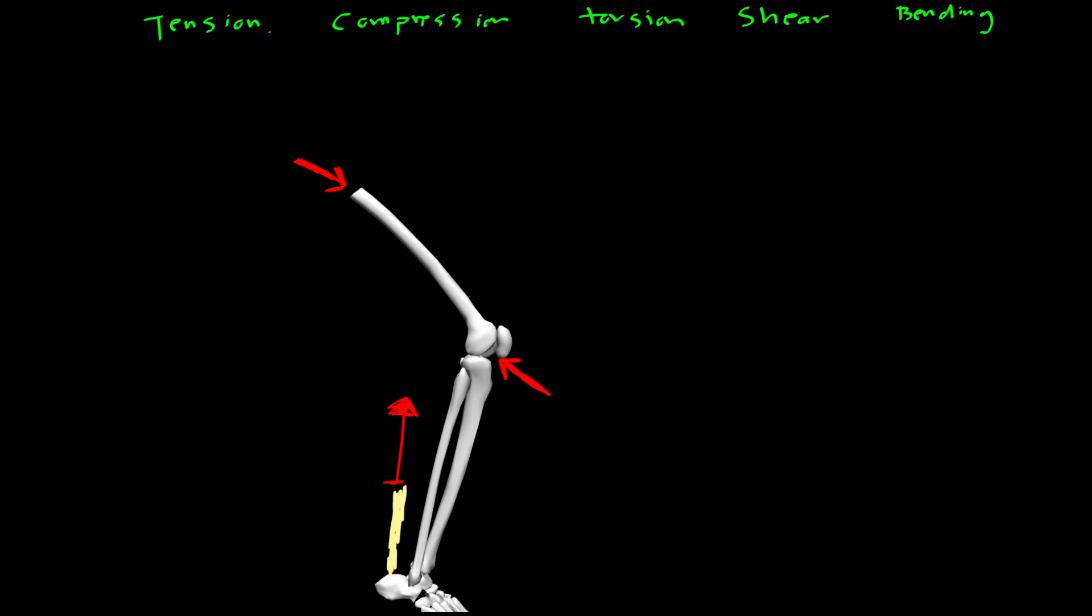It turns out that stress strain curves work just the same way. Stress up here, strain down here. And you can do the same thing for bone. You can plot the stress as a function of strain. It goes up and then it'll go like this and then it'll break. Same deal. That tells us information about the stiffness, technically the modulus of elasticity.